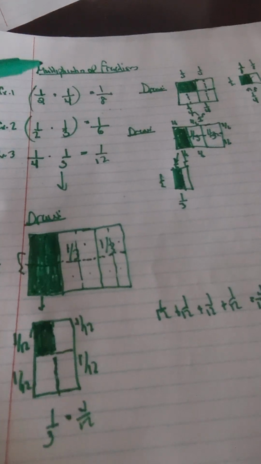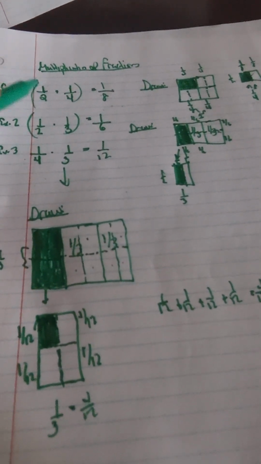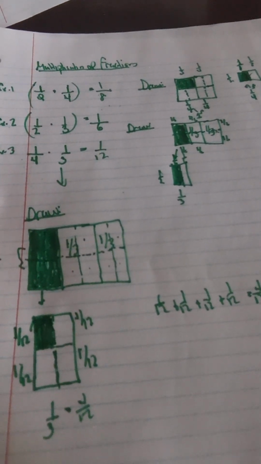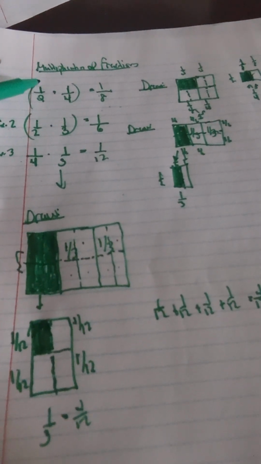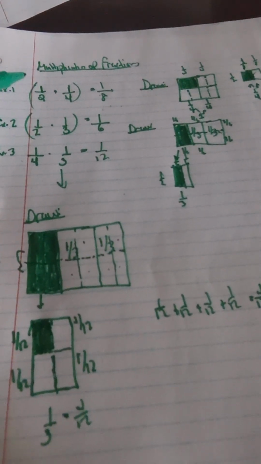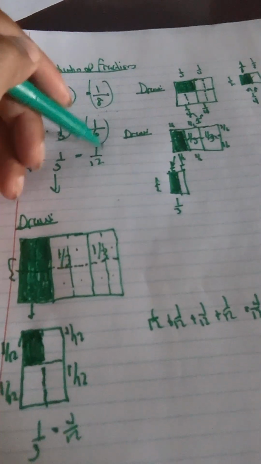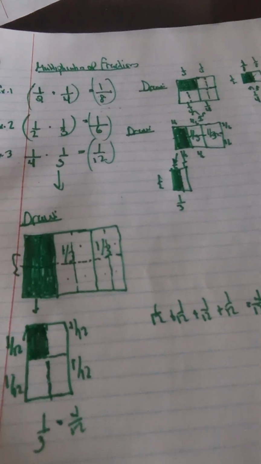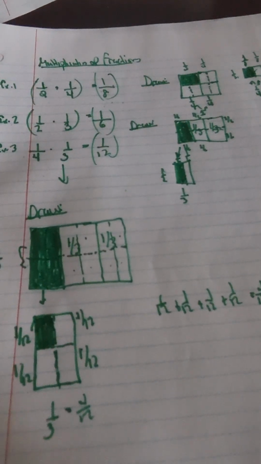So for that reason, that's why when you multiply the fractions together, you have to multiply the numerator by the numerator and the denominator by the denominator, right? You multiply it without the drawing, you multiply the numerator and the numerator together, and you multiply the denominator and the denominator together, and you will get 1/12. The action of multiplying fractions is the action of cutting.